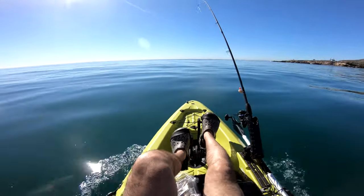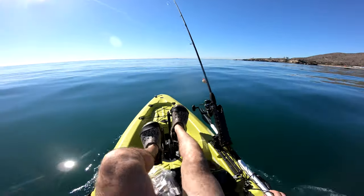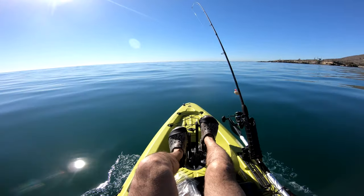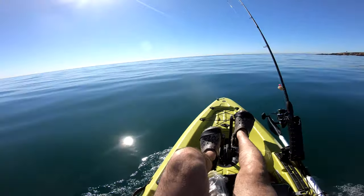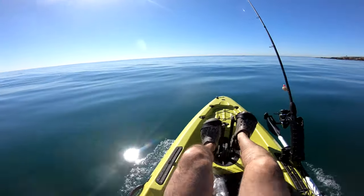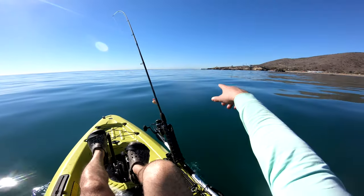Quick review on the Hobie Passport 10.5. Excellent inshore kayak, guys. Excellent inshore kayak. I mean, look how fast this thing is going. You could literally get to anywhere you want real quick.